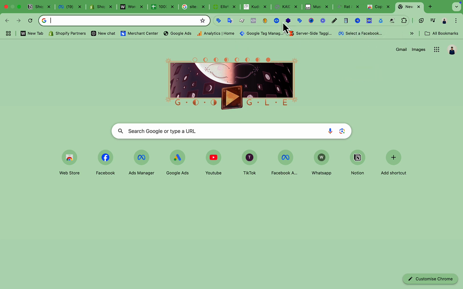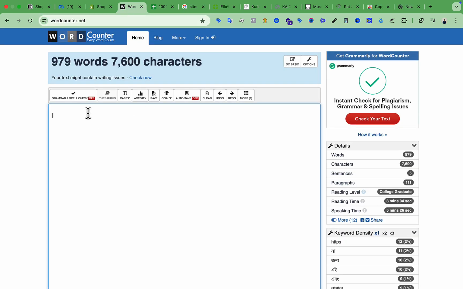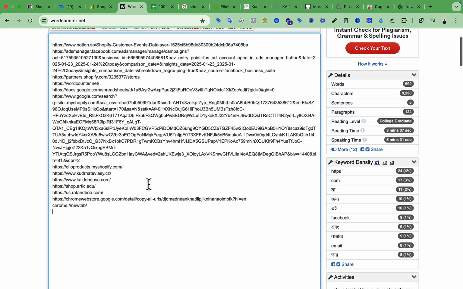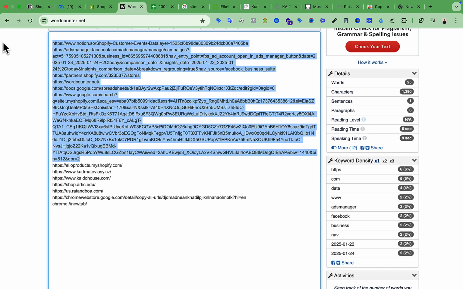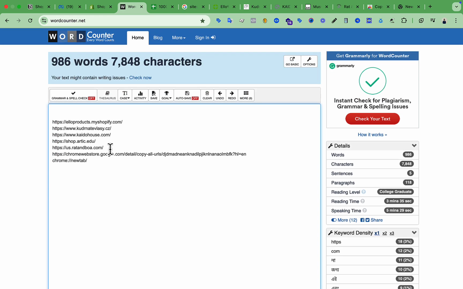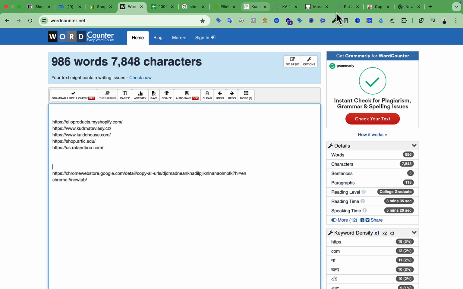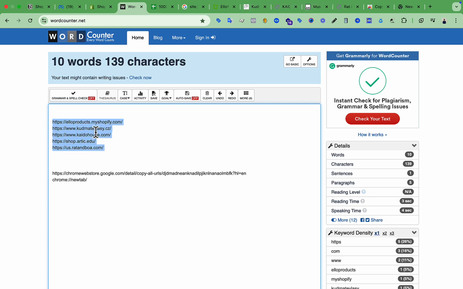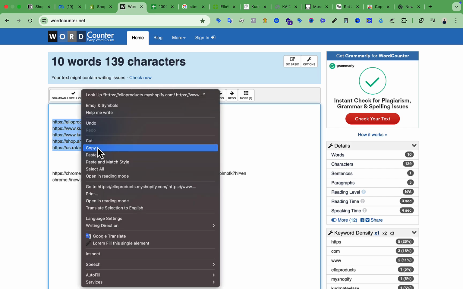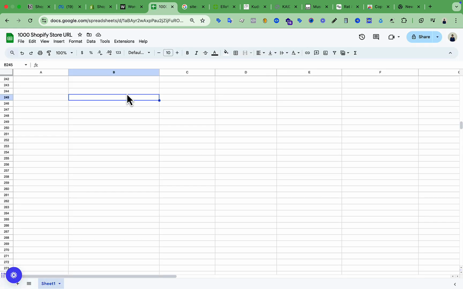So now I can paste them on a notepad, like here. So here you can see, ignore them. If I ignore them, here you can see all the URLs here. So 5 URLs we can see together. Now I can add them to my Excel sheet for research purposes, or you can do your own research using this method and copy and paste everything on a notepad or Excel sheet.